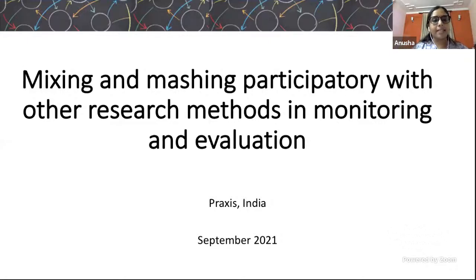When we started out with this exercise, there was a need for a range of innovative measurement processes to understand the impact of the many interventions happening on the field with these groups. The point where we started was that when you talk about the concept of forced labor, there are a range of definitions and understandings around it, and it is difficult to just say that only this is what forced labor is. The second thing was that no single method could unpack the nuances as well as generate scientific data.